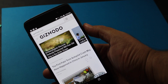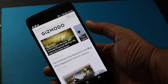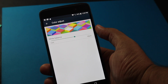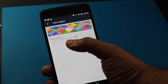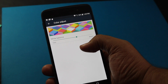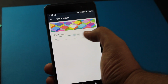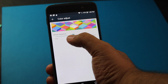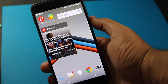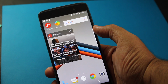The one issue that I had with this display was the actual saturation and vibrancy of this display. BlackBerry does allow users to adjust the color, but really what they're doing is adjusting the white balance of this display. On the Priv, you're allowed to change a little bit of the saturation and vibrancy, but on the DTEK50 you're only allowed to mess with the coolness or the warmness. The colors do change a little, but on the display of this phone, it's not that punchy vibrancy that you want, and I'm a little underwhelmed by that. I was expecting it to be a little warmer, but that's fine.